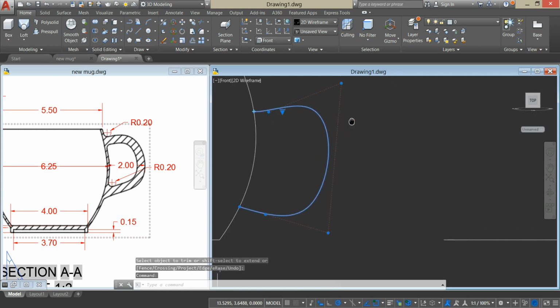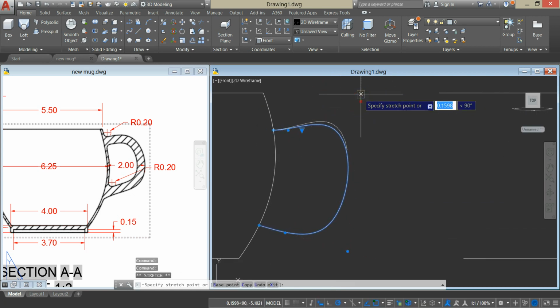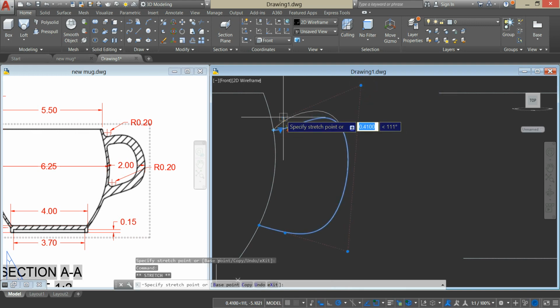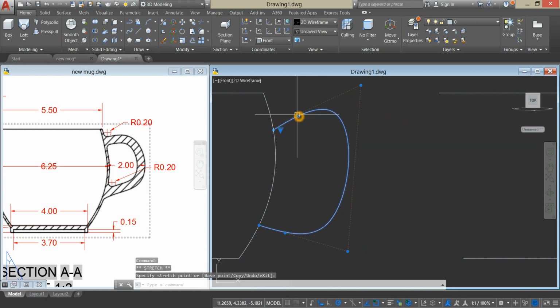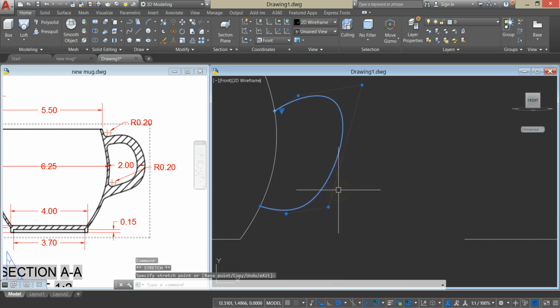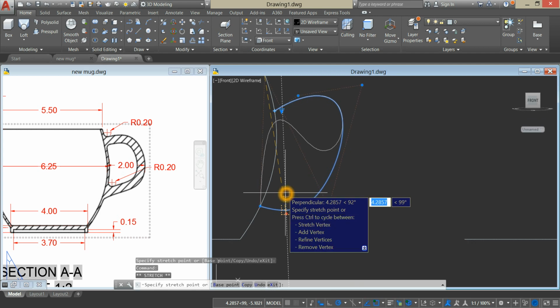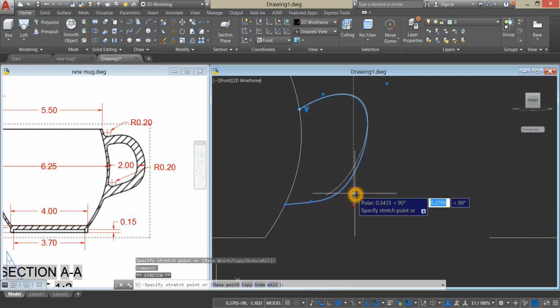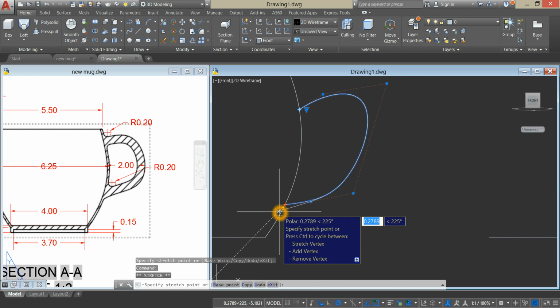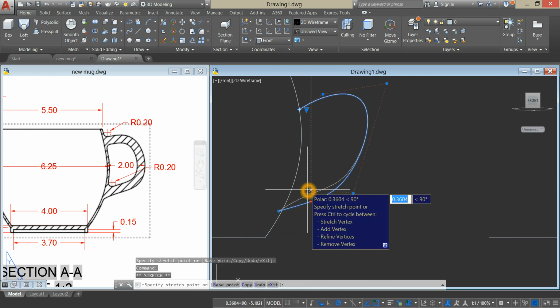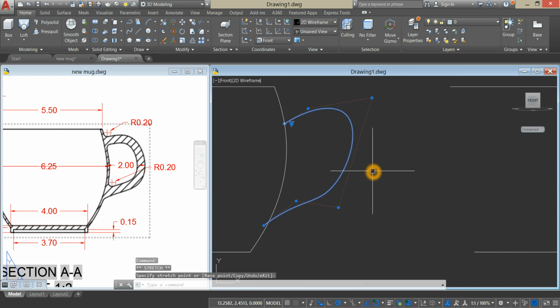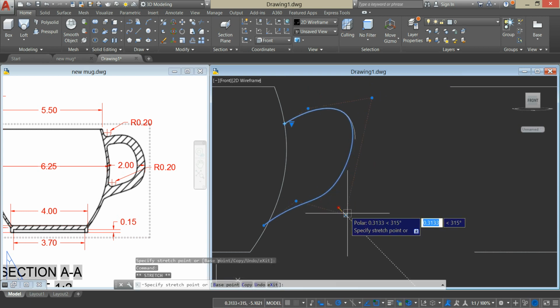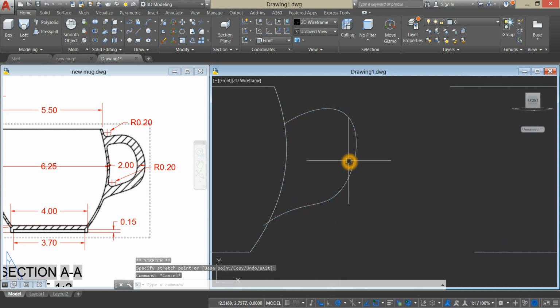I'm going to adjust the spline. Move this one inside.